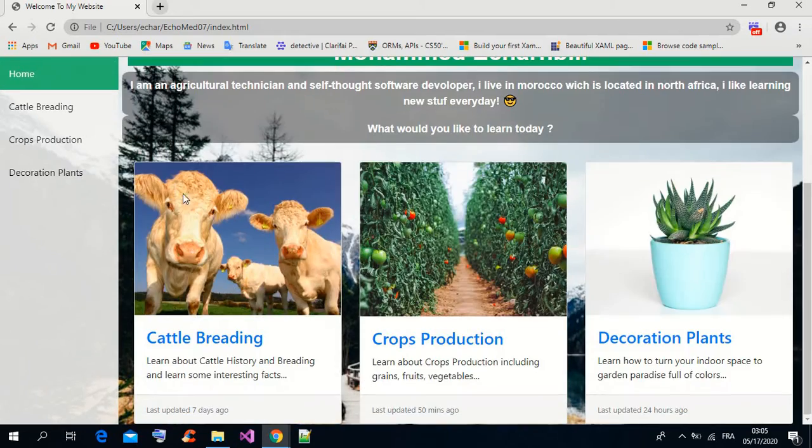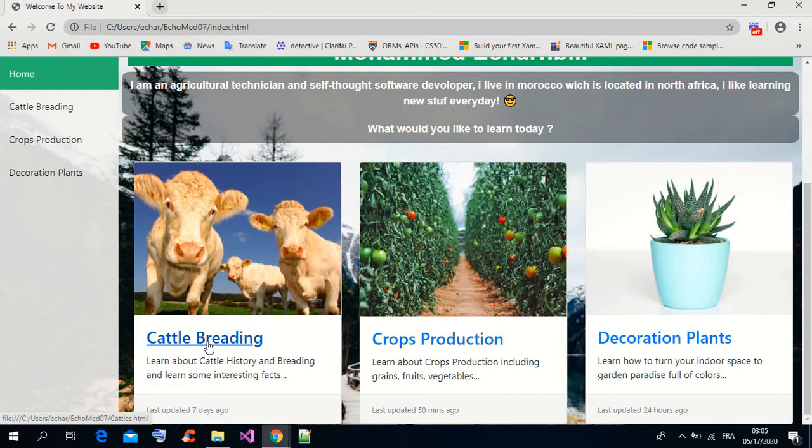Here in the homepage we have this Bootstrap card list, which is linked to each page in this navigation bar.